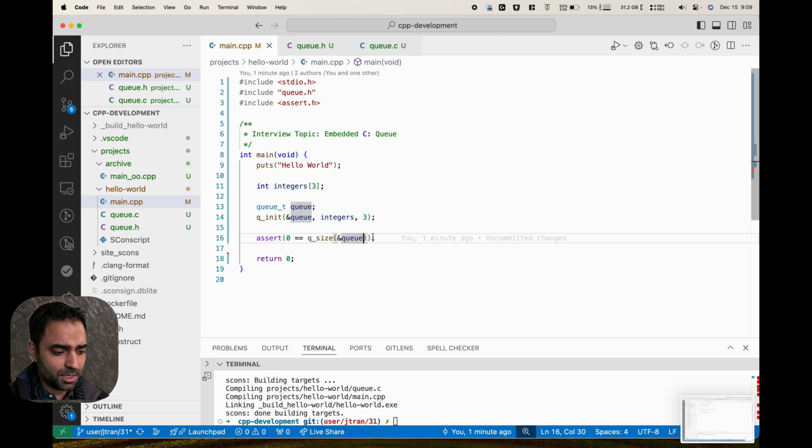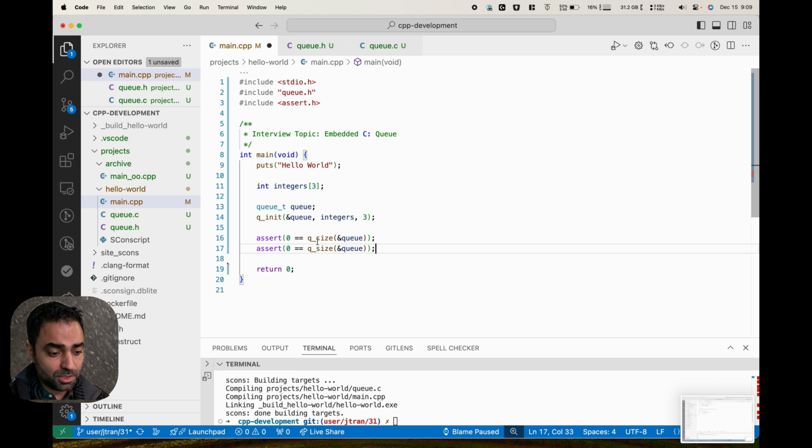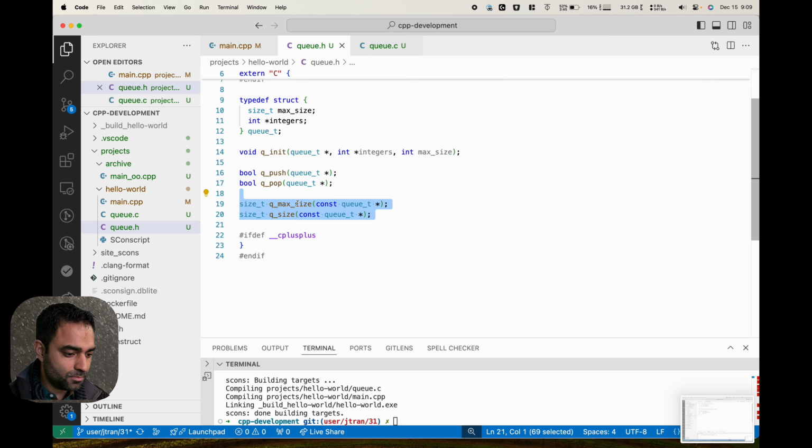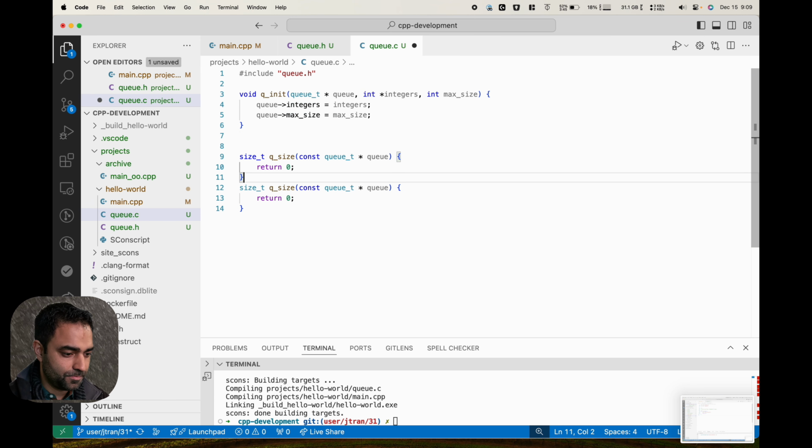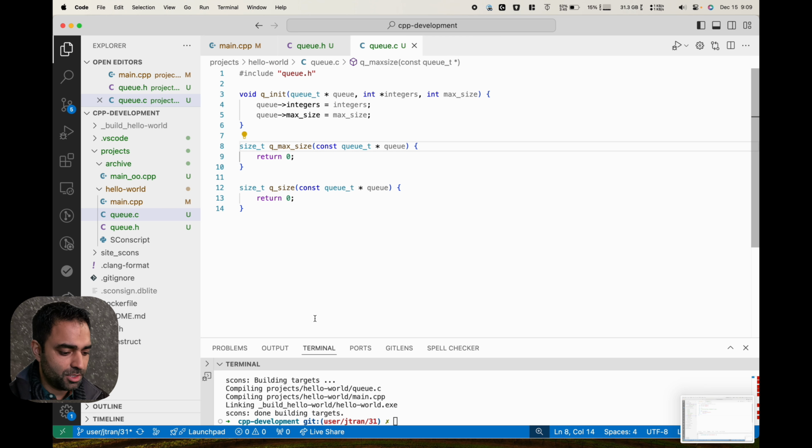So you would expect that, when you initialize it, the queue size, current size is 0, and the max size in this example is 3, right? So have I implemented the max size yet? Not yet, okay. So I'm going to deliberately leave it like this.